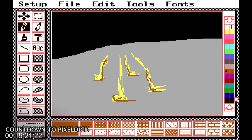All right, so that's coming along. Let's see here. I guess we need some sort of... Can I do a thicker brush? I can. Nice. A plus.